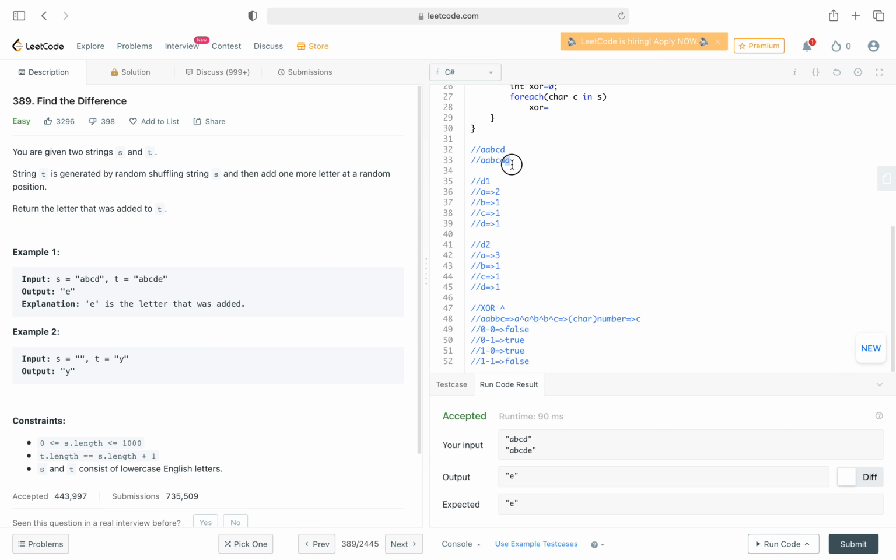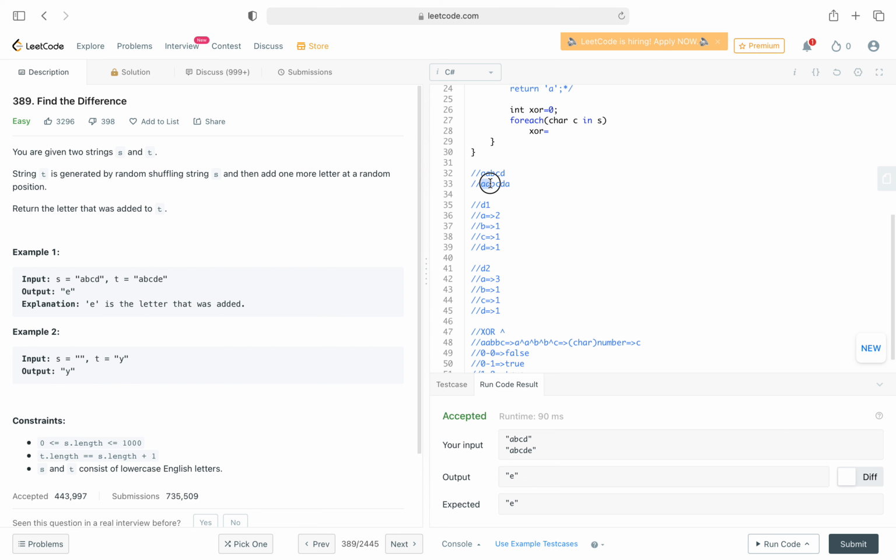At the end we will get the one that is not a duplicate. If it is E, we will get E. If it is A, we will get A, because it will remove only the duplicates. For instance, if it is A, E, E, it will remove every pair of the same count, right? So okay, let's do this by XOR.